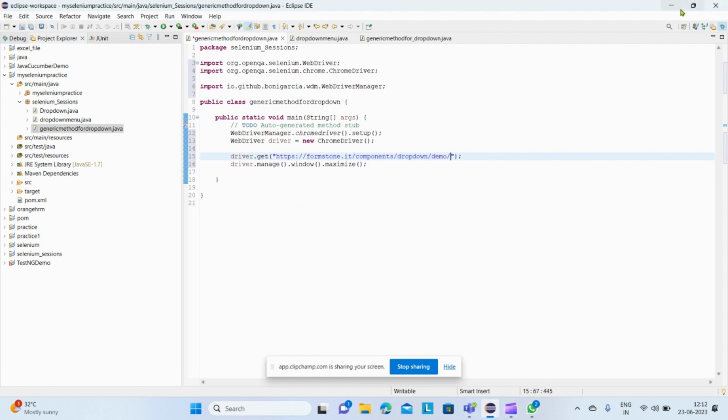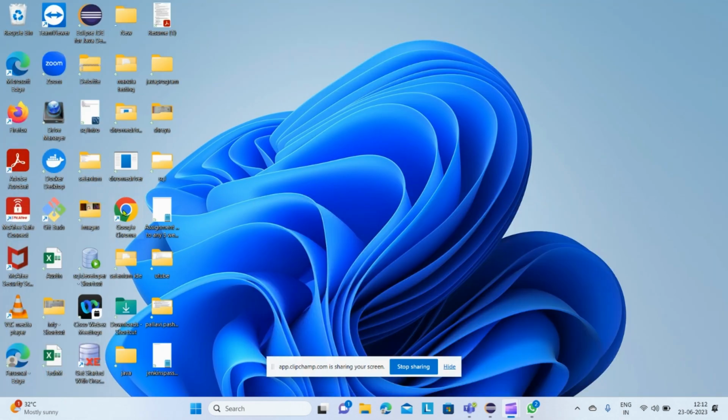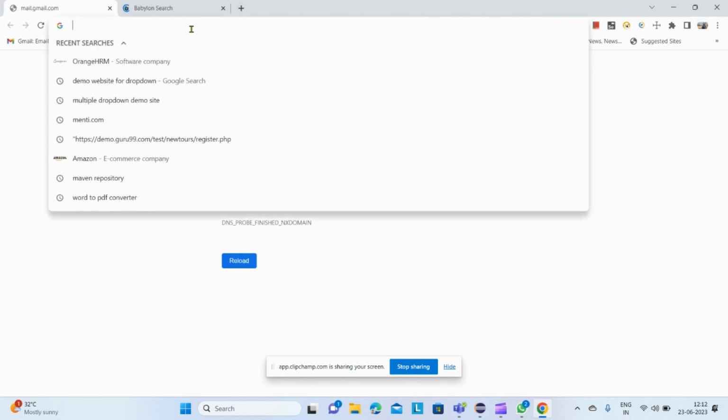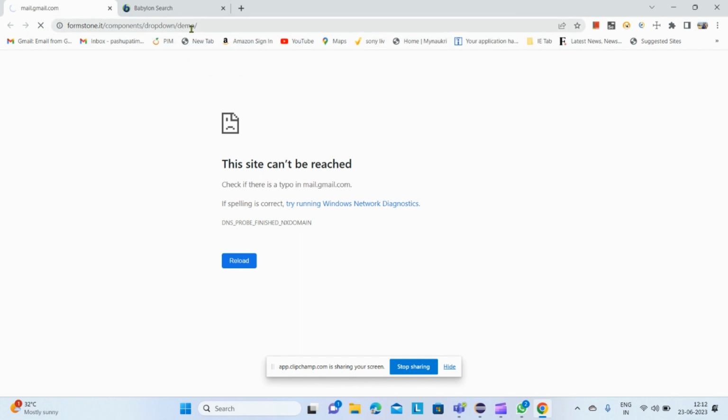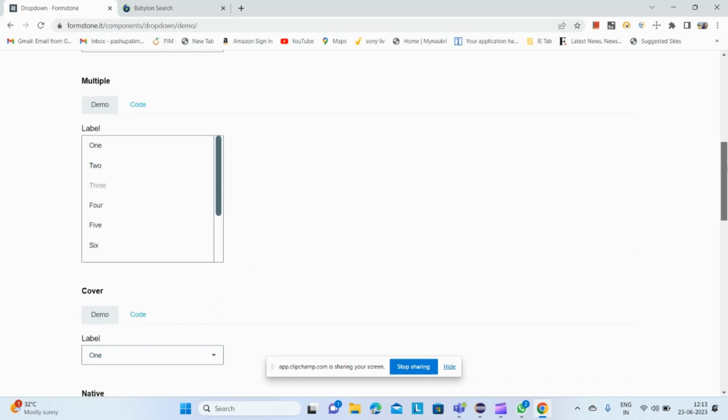Now if we want to open this web page, open this. Here you can see that there are so many drop downs available in this web page.